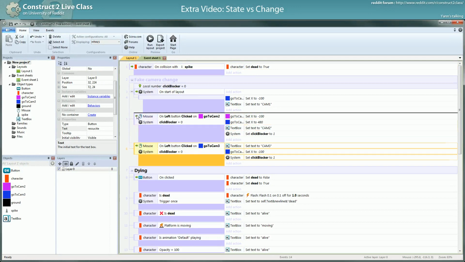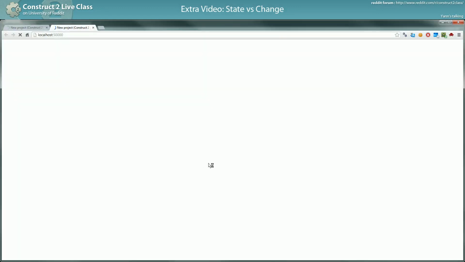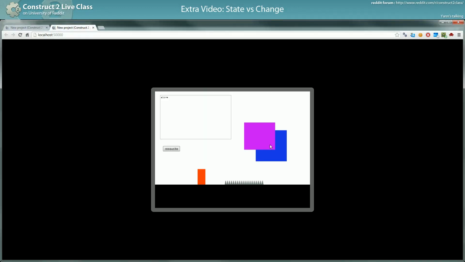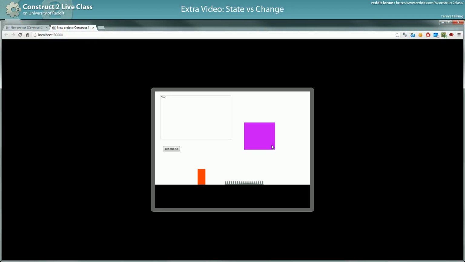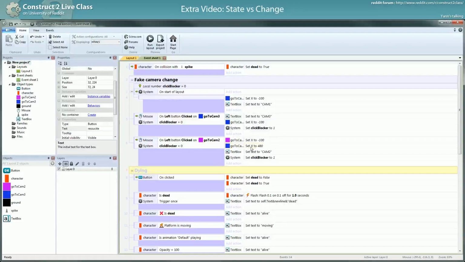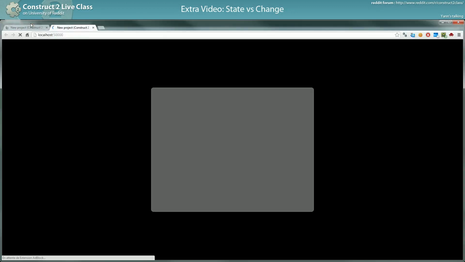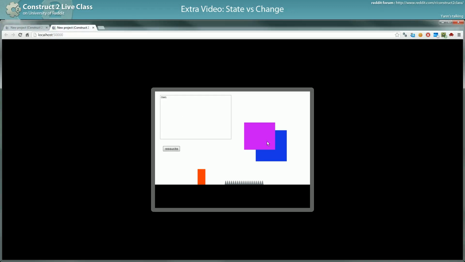If I do this, for instance, the order they are in the event sheet. The blue, so I will reach camera 3 before camera 2. Or not. Oh, I don't have activate and deactivate. If I click here, oh yeah, no, it won't happen because I get them out of the way. Let me toggle. If I click here, I should go to camera 3.